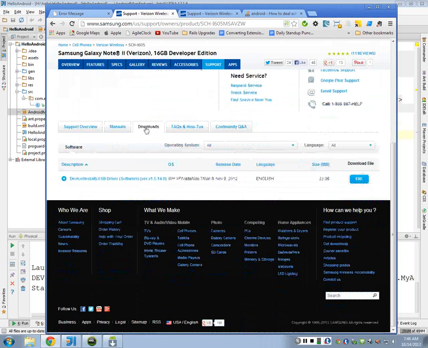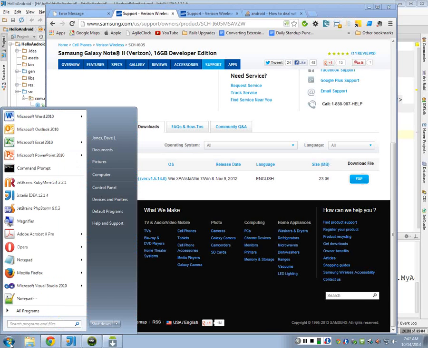It's in the downloads, and you have to select this exe down here. So downloading that and running it will install the drivers on your computer, and then you have to tell it where those drivers are.